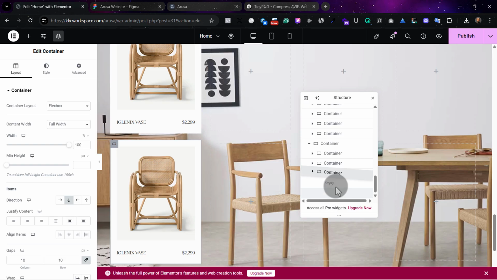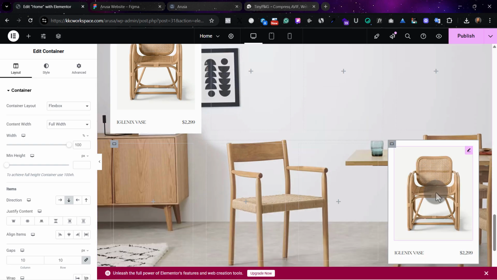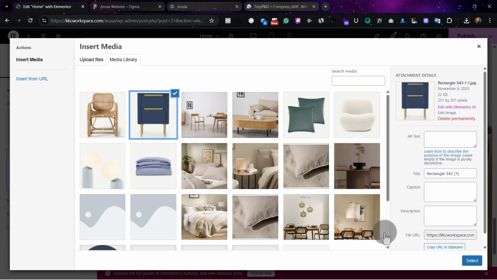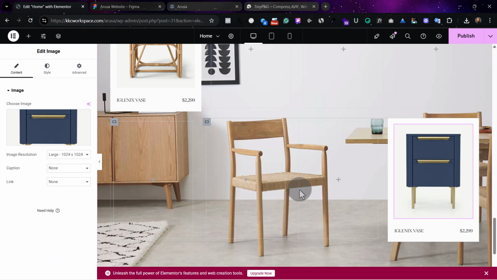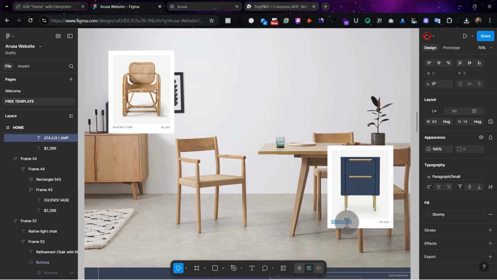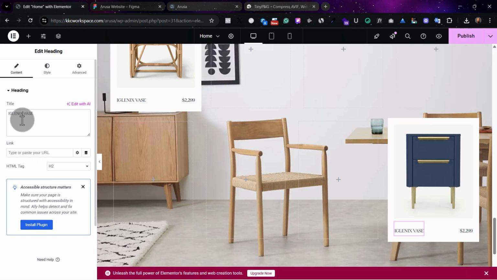I don't like Elementor's drag and drop, but sometimes it works, sometimes it just gives headache. So I'm going to select this and replace it with this, then copy the right text. Don't worry, I'm going to optimize it for mobile. I want to first of all build everything for web first.